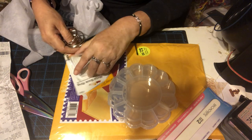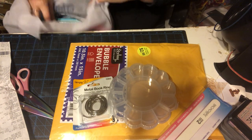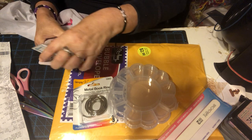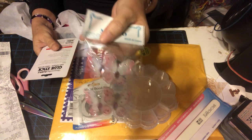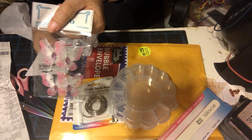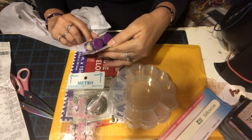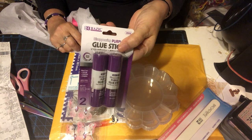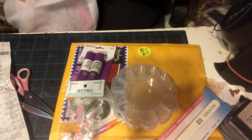I haven't seen them at the Dollar Tree. I used to get them from the Dollar Tree. Then the only butterflies that I got were these pink ones because I don't have them. I love these type of butterflies. I got some glue stick, the basic disappearing purple glue sticks. I like them. They're not the best quality, but I use them.